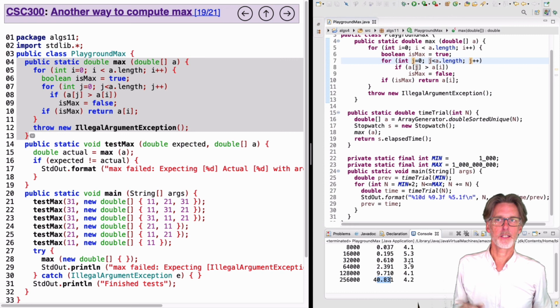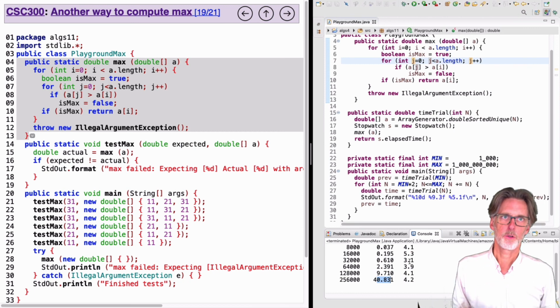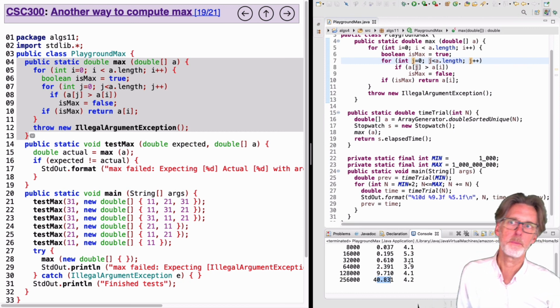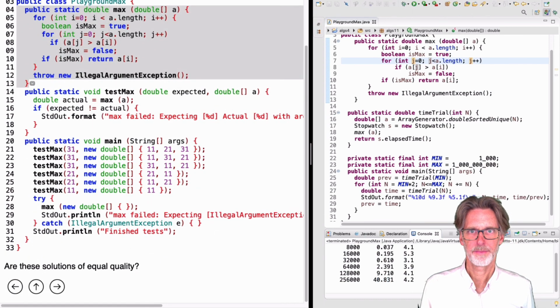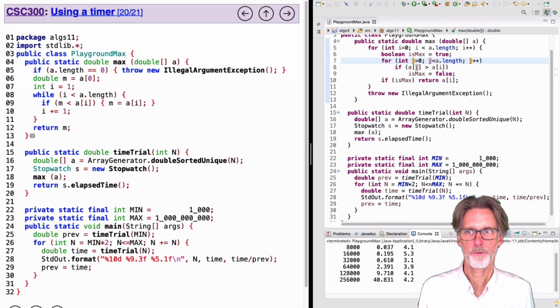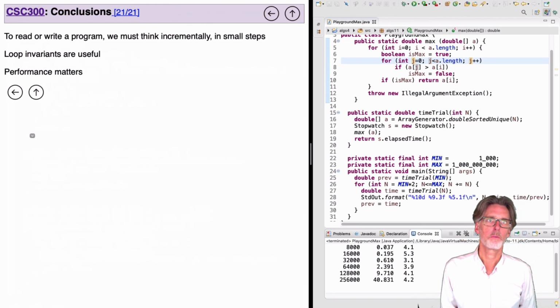In fact, there are people that say this is not a solution at all. This is a bug. This is a bug that will show up at some point if you end up getting large enough input. So performance is an important measure or metric for determining the quality of code.